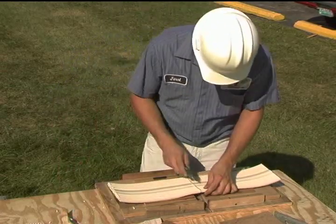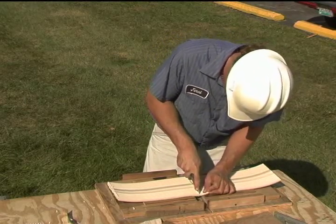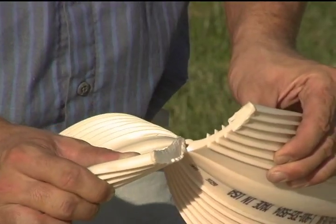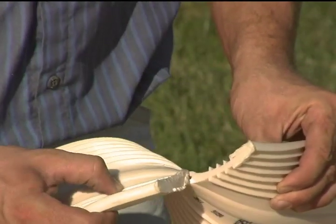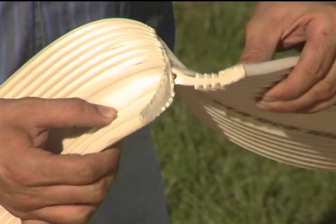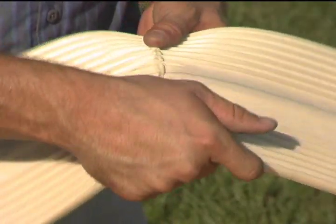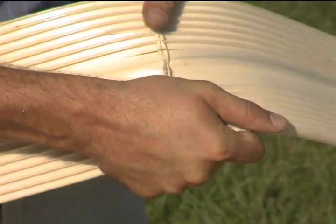Destructive testing can be done simply by making a straight butt weld and then cutting a water stop splice along the axis of the water stops at multiple locations to expose the inside of the weld. Other than the melted flashing of PVC at the splice, the center of the water stop weld should look the same as the unmelted cross section if the weld is sufficient — no porosity and no difference in color or consistency. Keep in mind that destructive testing may only be performed on sample welds. It should not be performed on water stop welds that are going to be installed or that are already installed on the project, as it will compromise the integrity of the water stop system.